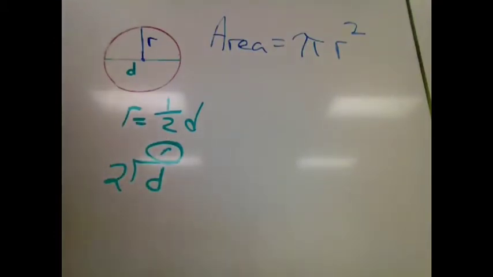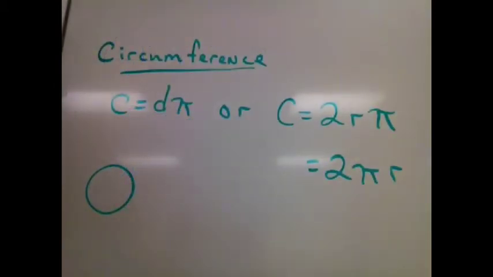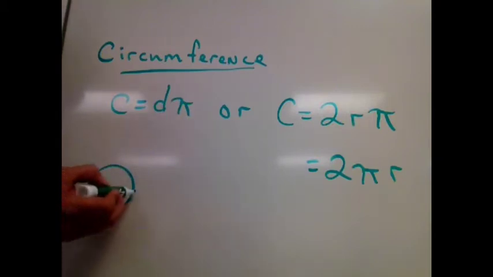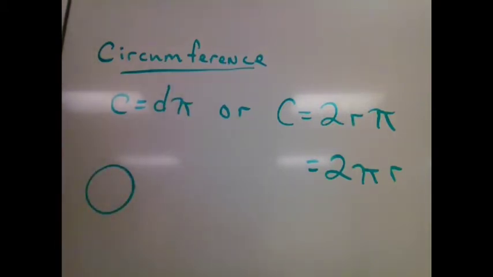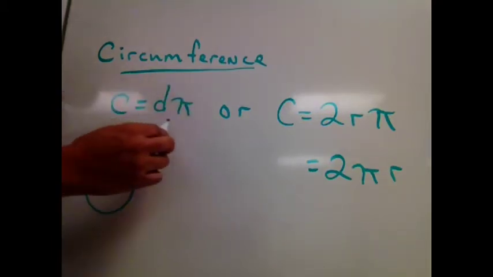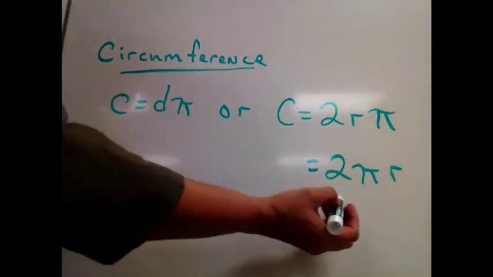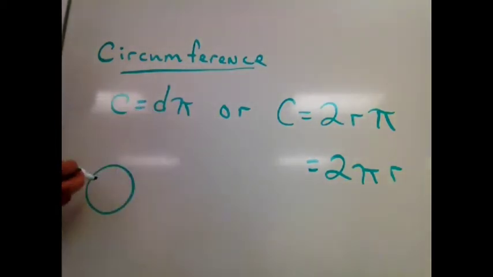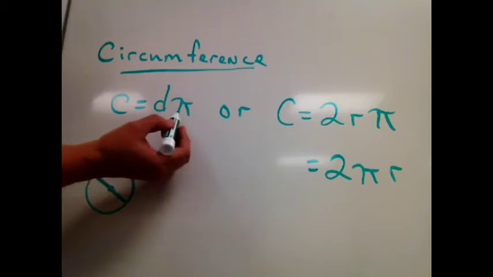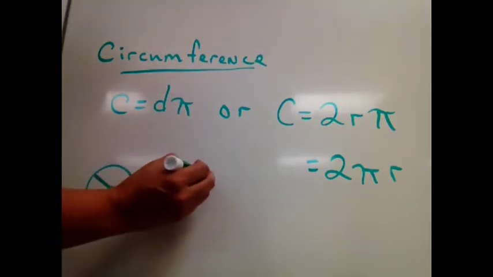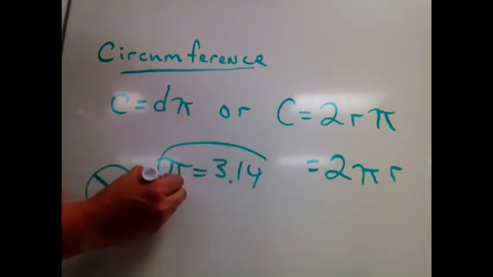Okay? All right. And we said the last thing we need to cover is circumference. Remember, circumference is this green line. It's not the inside. It's not area. It's this green line we're measuring. The way we do that is we have 2 formulas. And we're very lucky in this because if we have a diameter, we can use this formula. If we have a radius, it has this, but what I don't like is that it puts that R out there. Now we need to remember the diameter is all the way across a circle through the middle. So that would be the diameter times pi. Pi in your formula stands for 3.14.